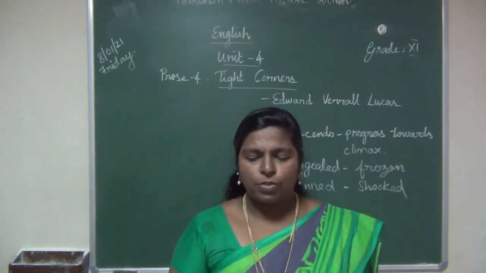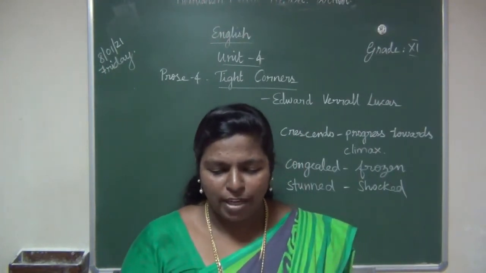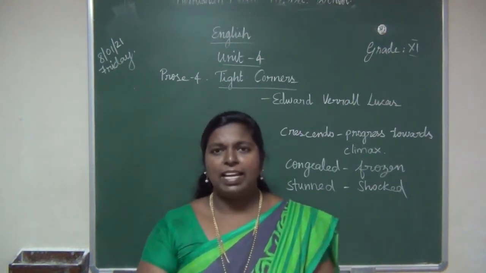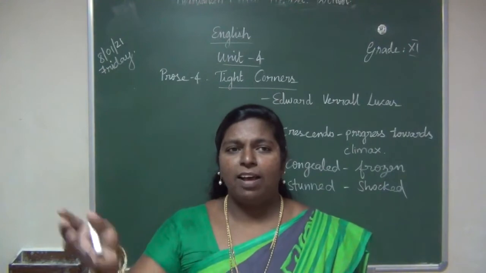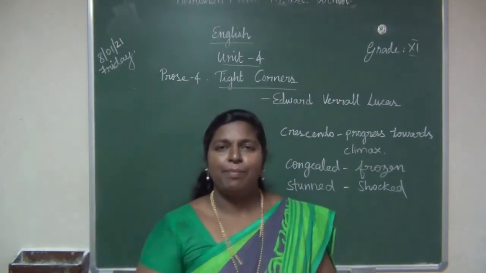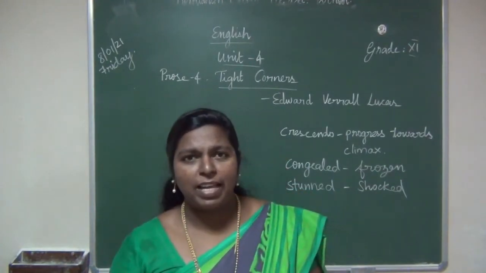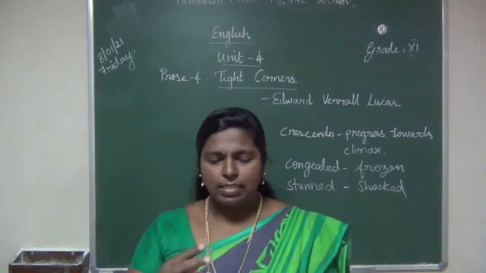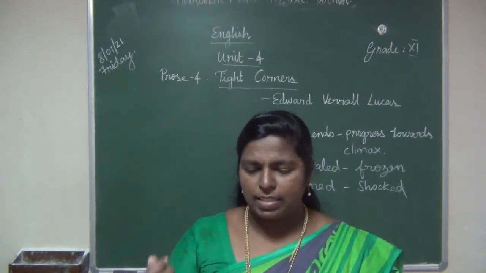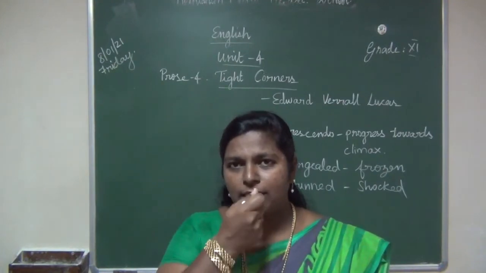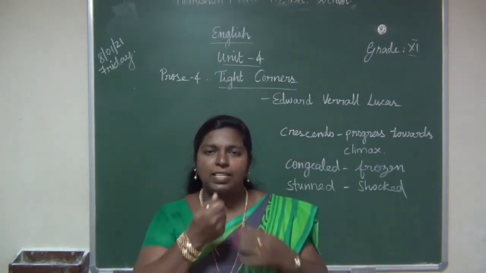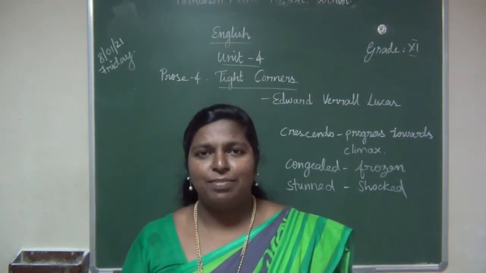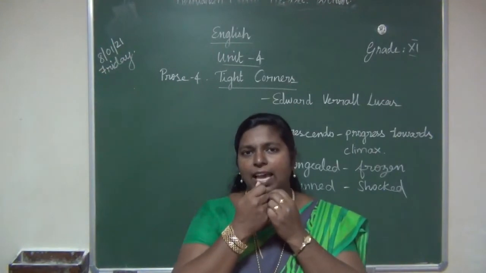It was there that I was joined by my friend, but only for a moment, for a look at my face, and he rammed his handkerchief in his mouth and again disappeared. So when he was standing there, his friend came, the friend who had gone to laugh in a separate room. That friend came again, just for a moment, stood there, and looked at E.V. Lucas's face. That second itself, he rammed, meaning pushed, his handkerchief into his mouth. When you cannot control your laugh, you keep your kerchief to your mouth and laugh, no? Like that, he pushed his handkerchief in and again disappeared from that place. For what? To laugh. He could not bear his laugh, so he kept his handkerchief in his mouth and went away.